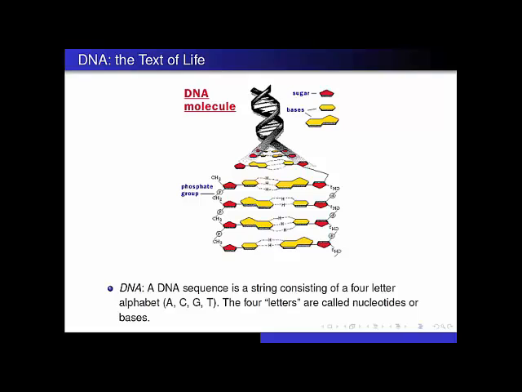And the magic of DNA is that these 4 chemical groups actually pair with each other. So the traditional way that we're going to be referring to the 4 types is just by letters A, C, G, and T. A pairs with T, and G pairs with C. So if you know the sequence of one chain, you can immediately read off what the sequence of the other matched chain will be.